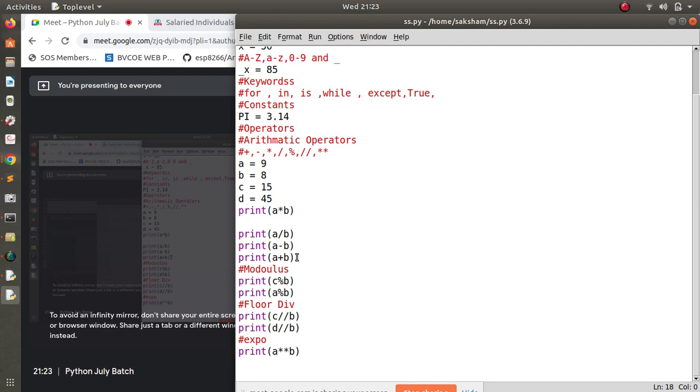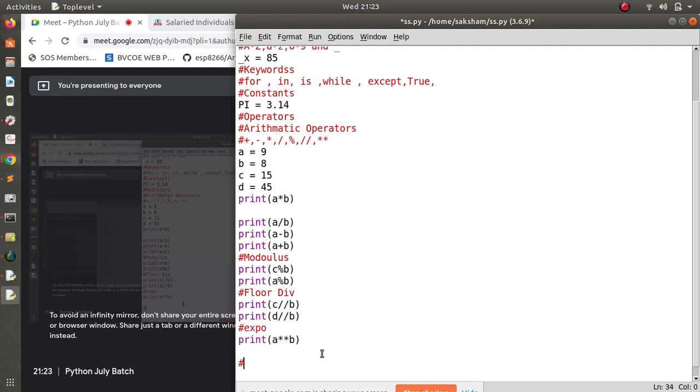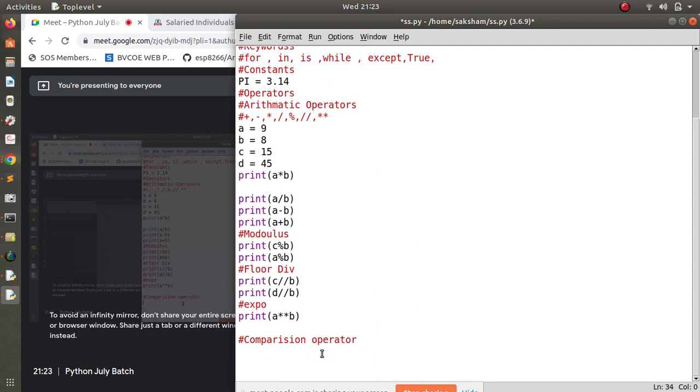So these were your arithmetic operators. After that we have comparison operators. The first comparison operator is equal to equal to.